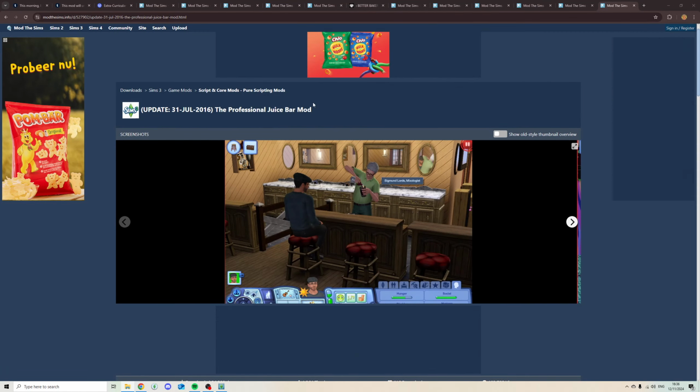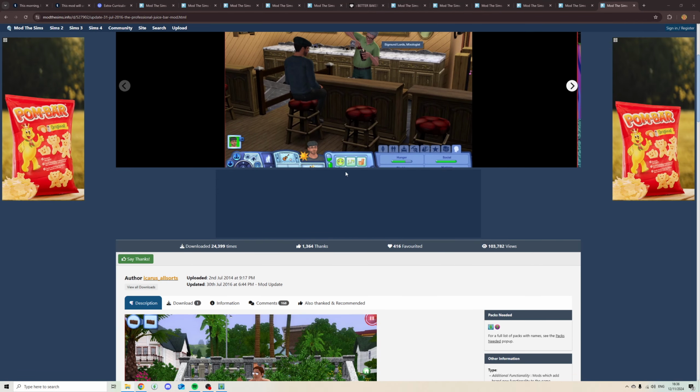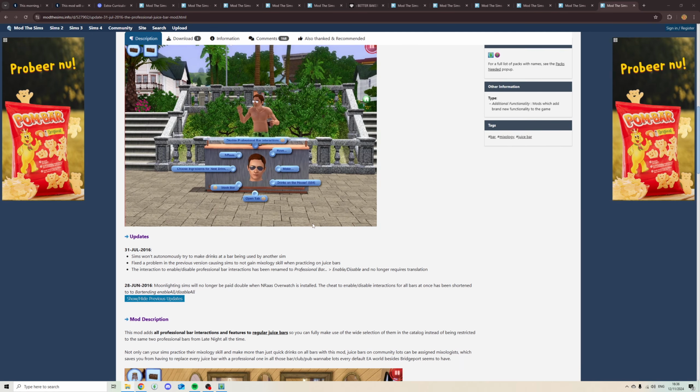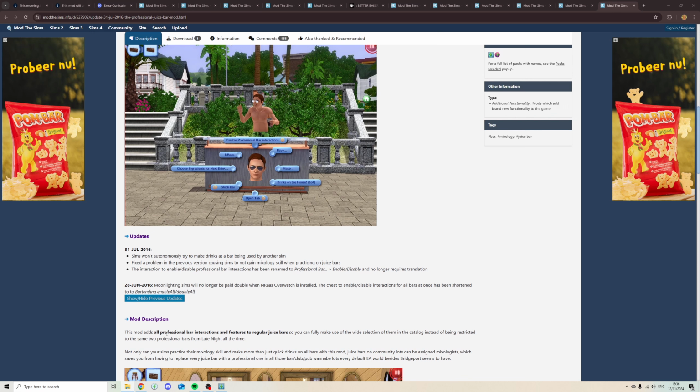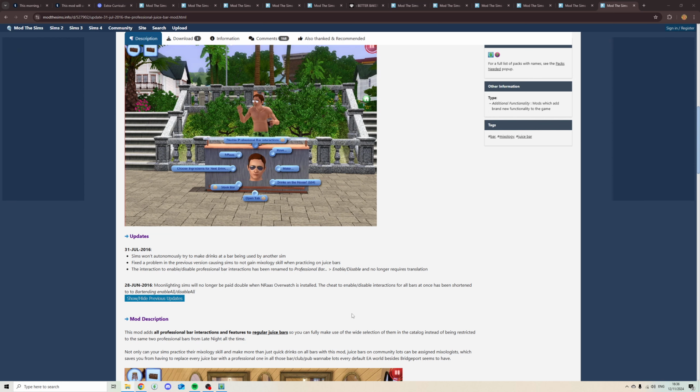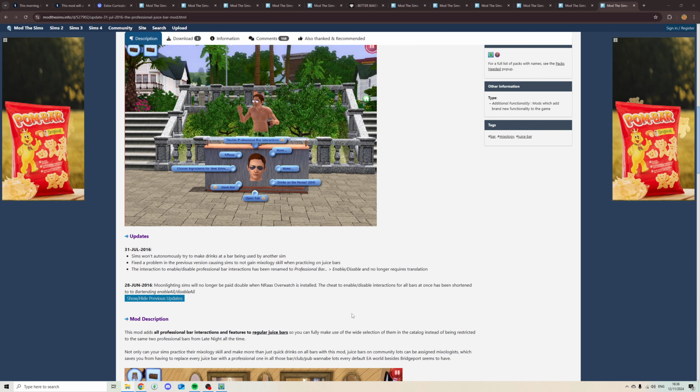And I have the Professional Juice Bar mod. With this mod, your Sim can practice making drinks with any bar. So it doesn't have to be the professional bar from Late Night. This mod adds all professional bar interactions and features to regular juice bars. So you can fully make use of the wide selection of them in the catalog, instead of being restricted to the same 2 professional bars from Late Night all the time.